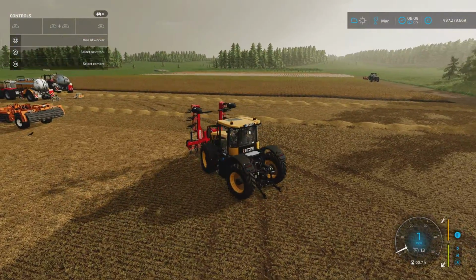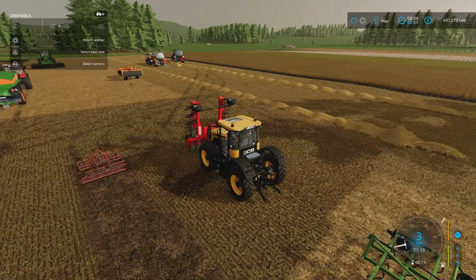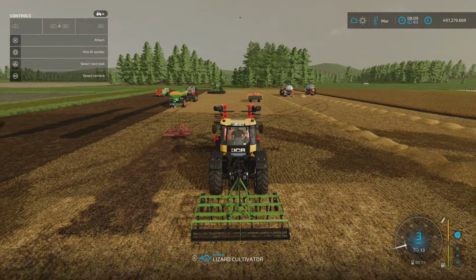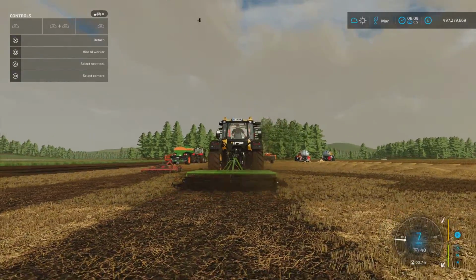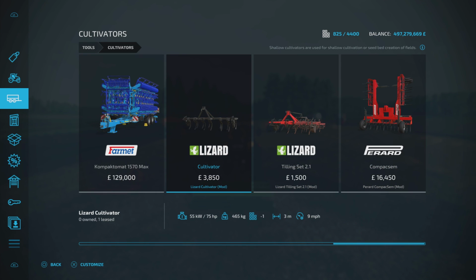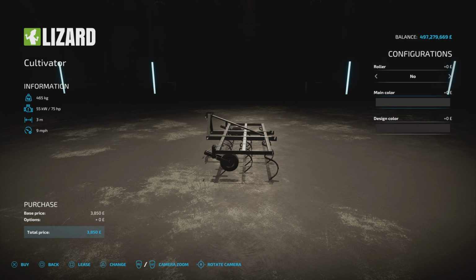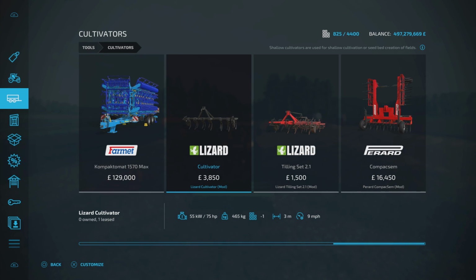So yeah, the next one then is the Lizard Cultivator, 6.47 megabytes download. It's by Puszkap. It is 4 slots, 3 metres wide. Drop it down. Same thing, shallow cultivator, no stones being brought up. Also, under cultivators, you saw at the end, just there, 3,850, 75 horsepower required. Options, we can have a roller on the back, yes or no. Main colour changes the frame on the top. Design colour does the tines and the wheels and stuff underneath. Those are your options out of 3 metres.